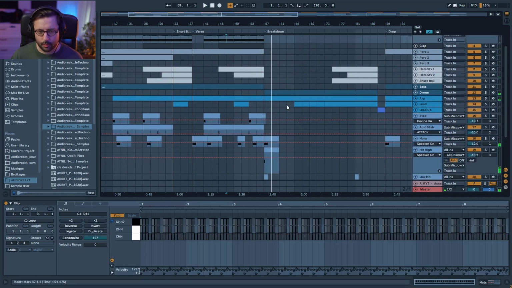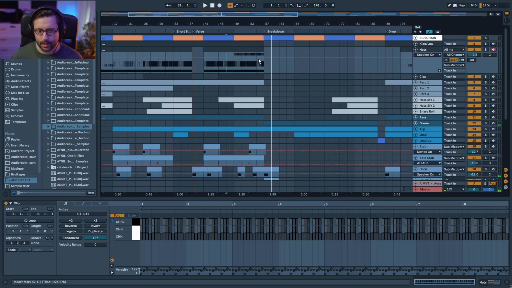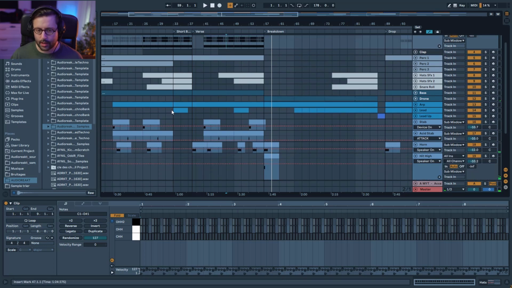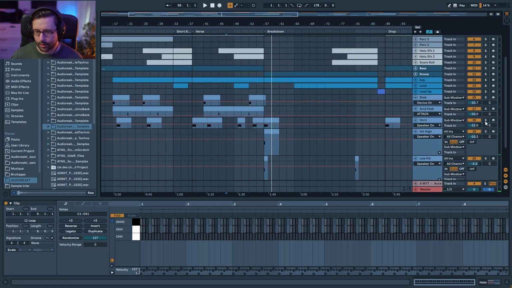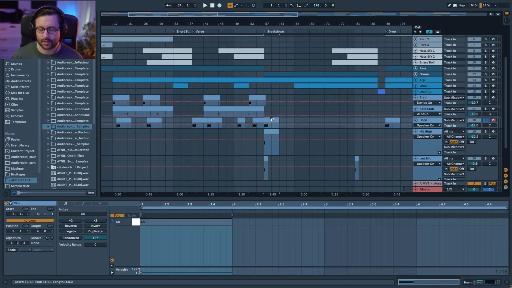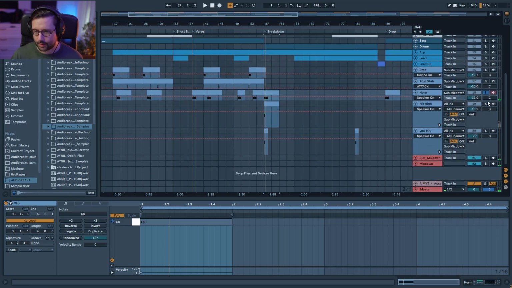So here for our breakdown, we get rid of our kick, bass, drums, percussion, pretty much everything except the ARP. And we have the horn playing here, so this dramatic cinematic effect. This is the kind of thing that you have in a movie trailer, or to add tension. That's perfect. And we have this percussive hit, the same as at the intro, just kind of lowered. Again, a cinematic effect that works perfectly for a breakdown.